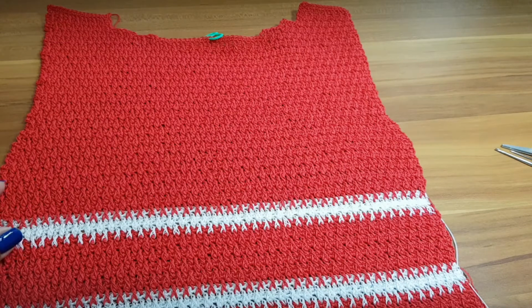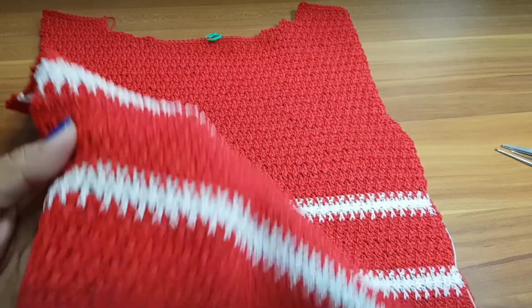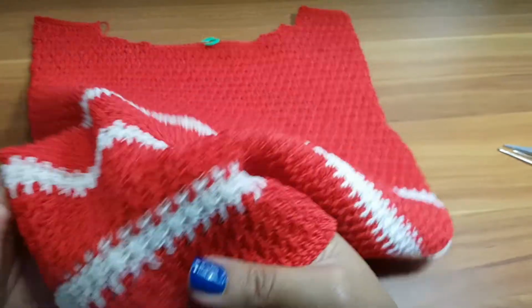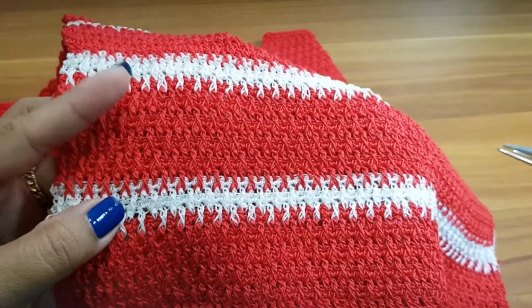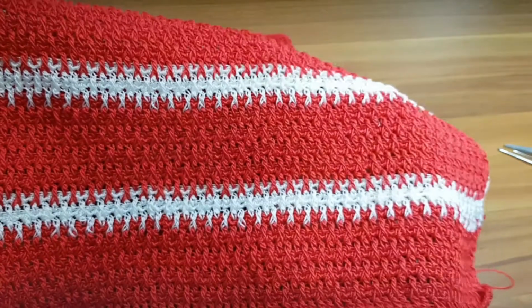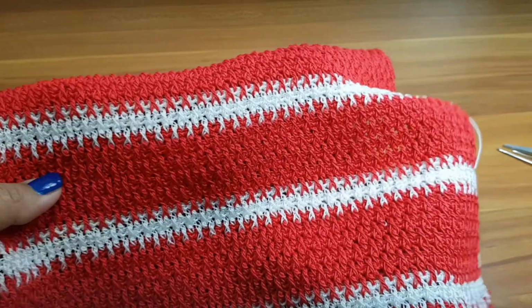As I mentioned a few days back, I'm going to show you how to make a pullover for a boy aged 4 to 5 years old, using the stitch that we just learned, which is the Alpine stitch. Okay, so if you haven't seen the video for the Alpine stitch yet, please go back to my previous video on how to do it, and once you know how to do it and are familiar with it, come back to this video tutorial.